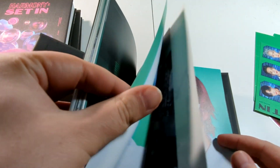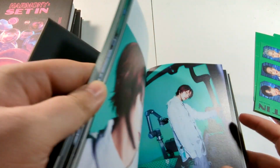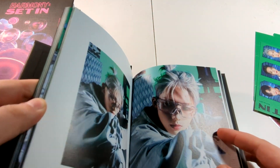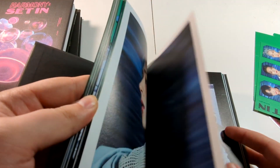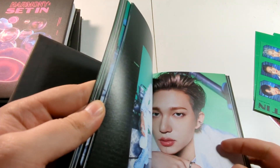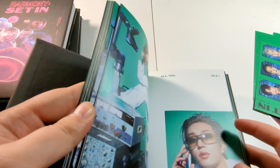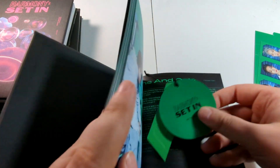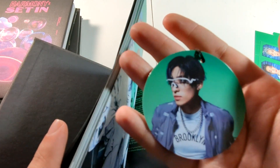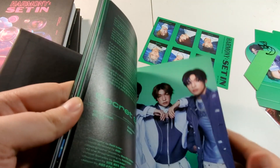I think Back Down is definitely one of their strongest songs yet — definitely a song that really showcases them pretty well. They've really established their sound over the past year of being very hype, loud — I wouldn't quite say noise music, it's kind of noise music but not quite. Oh, and a little other thing — we got a Kyo circle card! I didn't even know this was in here. But yeah, I think it's definitely one of their strongest title tracks yet.